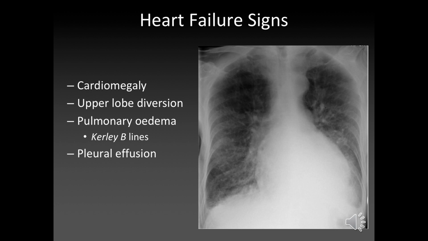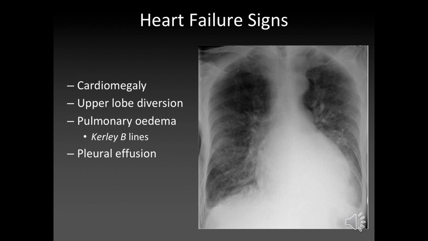The other thing you will see is pulmonary edema, and whereas upper lobe diversion describes the fluid that's within the vessels, this is fluid outside of the vessels in the airspace of the lungs. So these patients are essentially drowning because of fluid in their lungs, and they can't effectively gas exchange. It's a horrible thing if you ever see it.